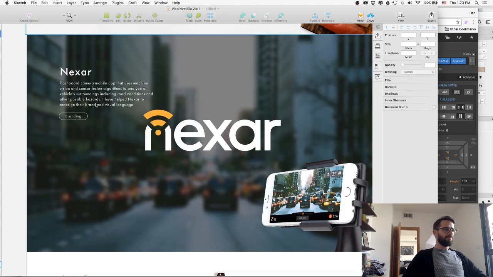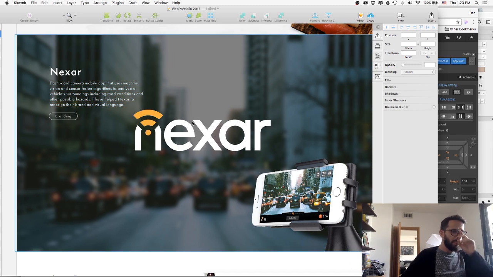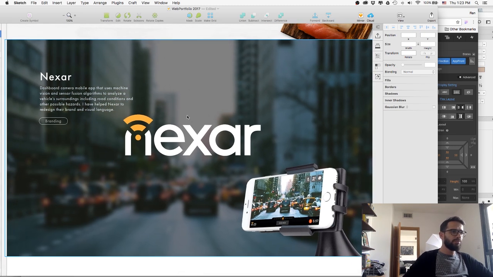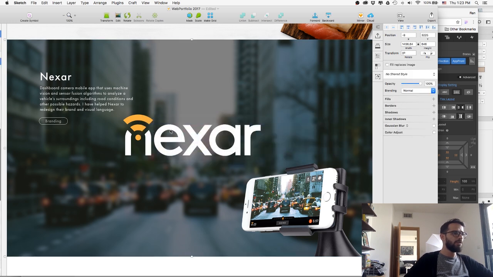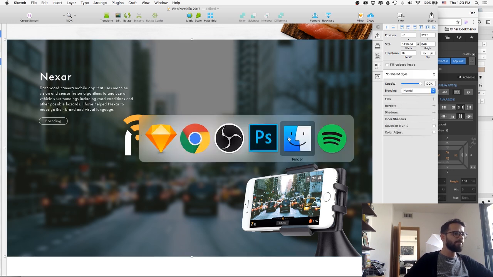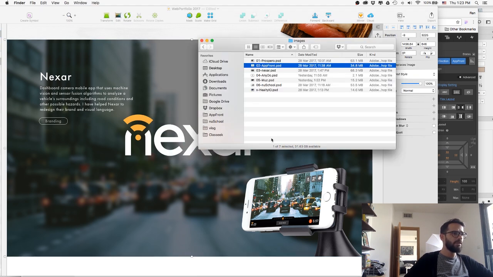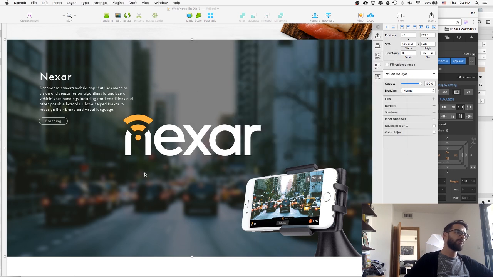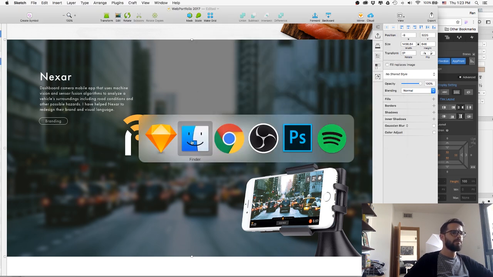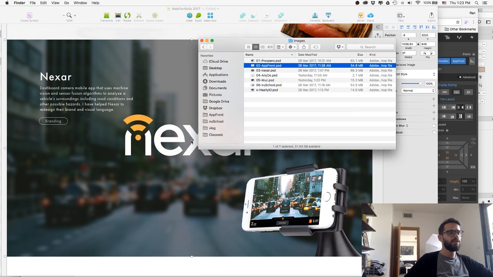Next section, Nexar. Should be pretty easy. In this case, you know what? I'll just put the iPhone as part of the background because I just want the logo to be centered in the whole screen, or perhaps no. I should probably not do that.